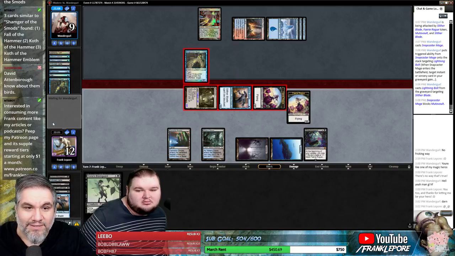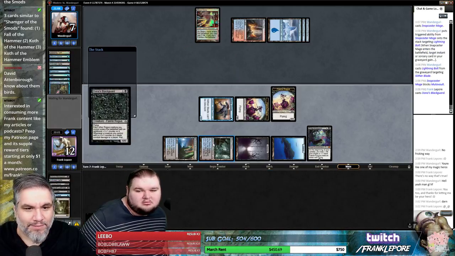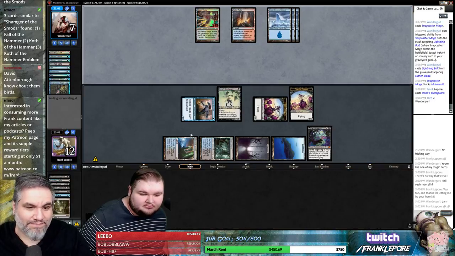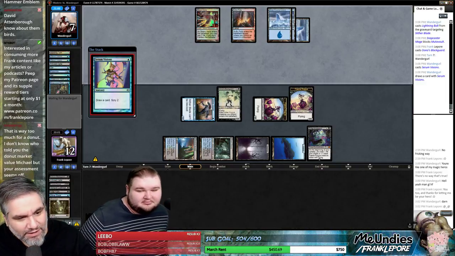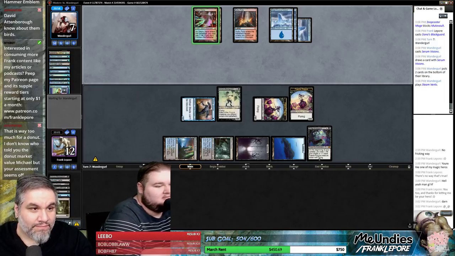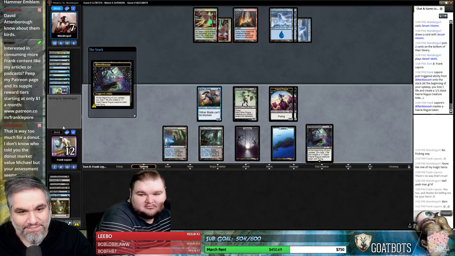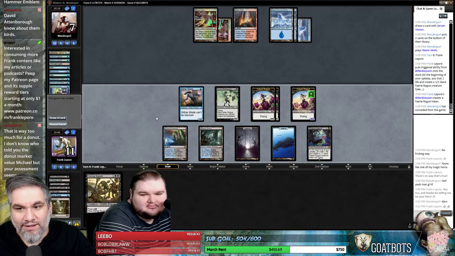This is so many Snapcasters. You know what's a really good card? Snapcaster Mage. You're right. I know. I invented it. You didn't. I was very young. It was a while ago. It was when I was traveling the Outback at the time. Yeah. I'll never forget that. Here he goes.